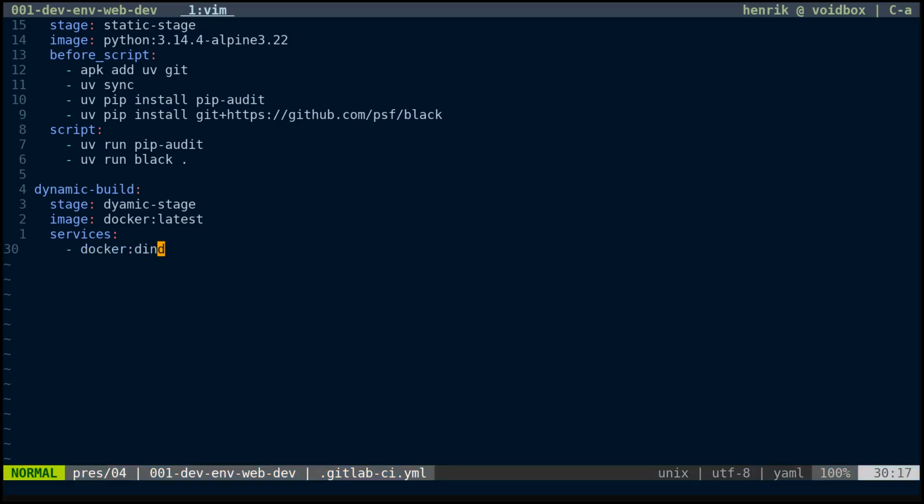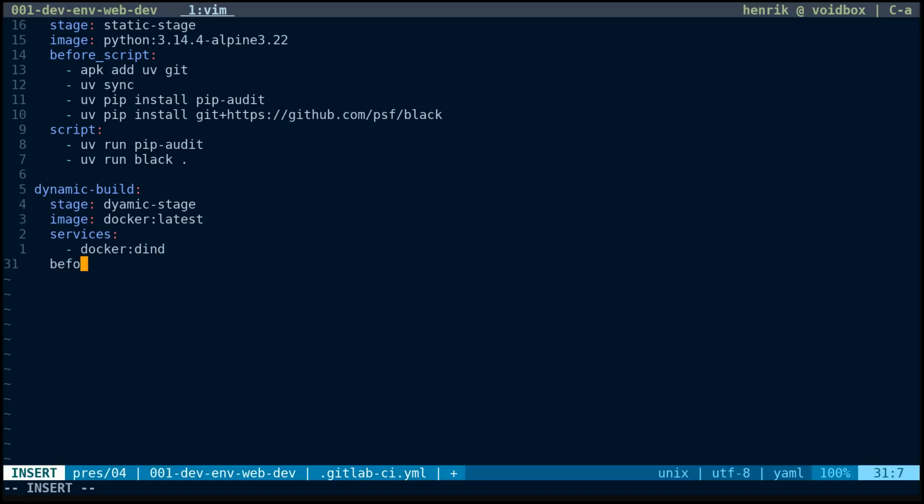And Docker in Docker enables us to run Docker within a Docker container, because if you think about it, the Docker image here is a Docker image, so we're launching a Docker container, but we need to use the Docker tools within this Docker container. So it's a little bit meta, but that's actually what's happening here. You will see it in a few seconds.